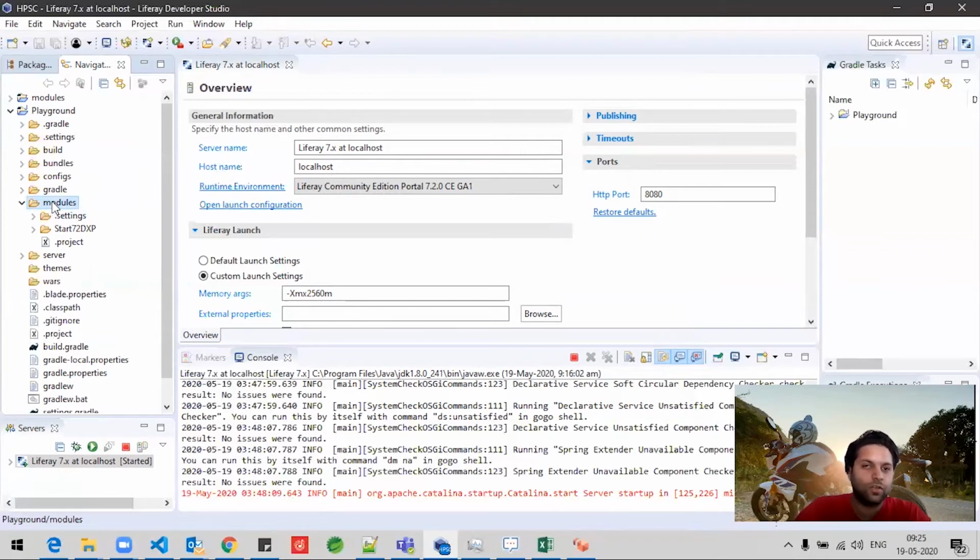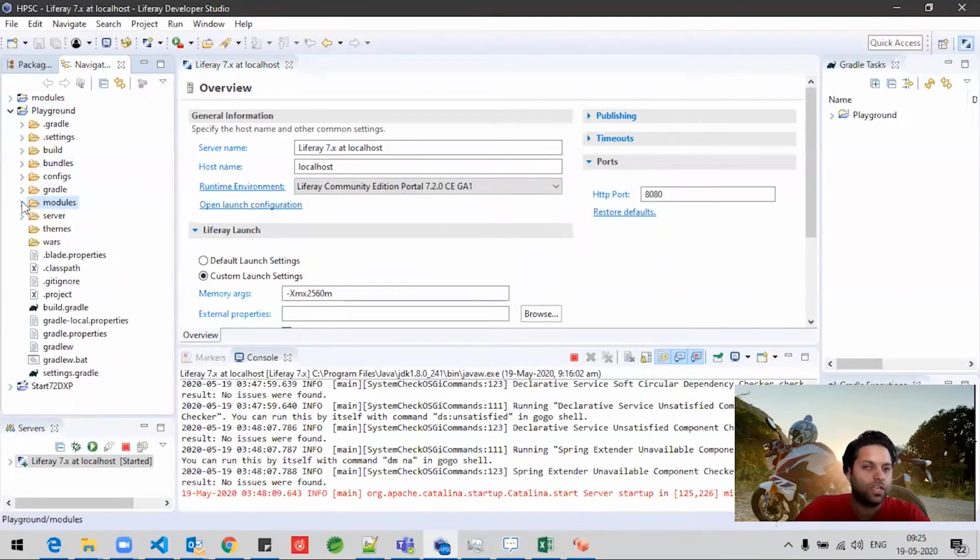You will see the modules folder. As soon as you create your custom component, it goes directly inside the modules folder, because all the custom components like OSGi components should go inside it. If you want to change that, you can; it's not any issue. Whenever you create any themes, they go inside the themes folder.